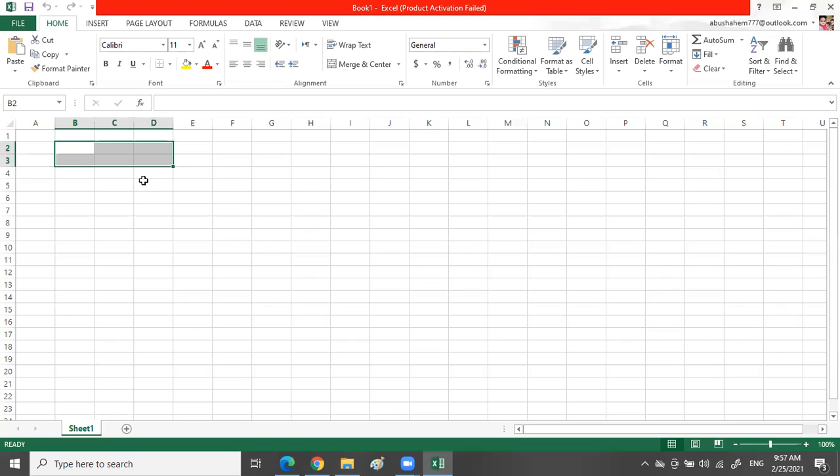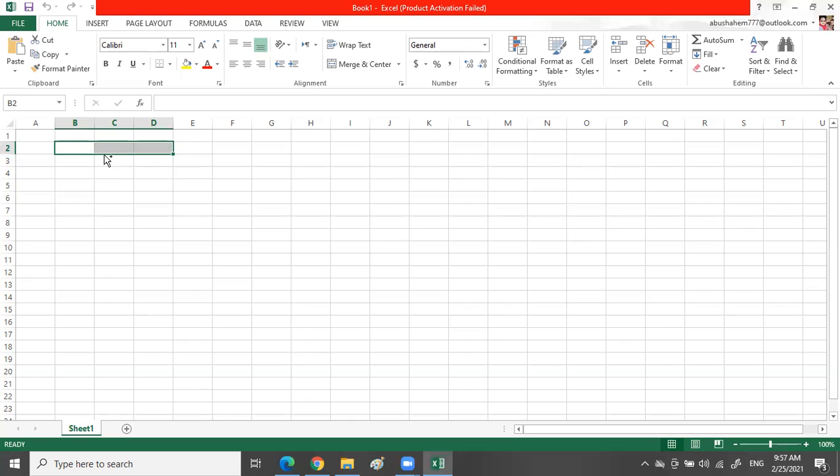Click the cell from which you want to start shading. I want B2. Then drag towards the desired cells to D2. Then press and hold Ctrl on the keyboard. I press Ctrl, then drag the mouse toward the rest of the cells, D3.